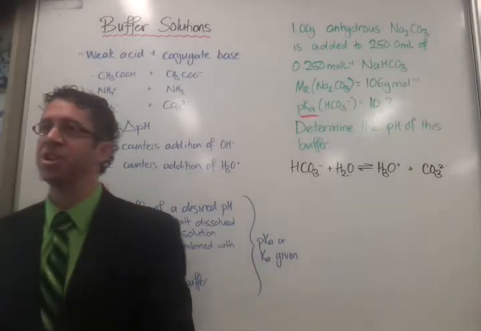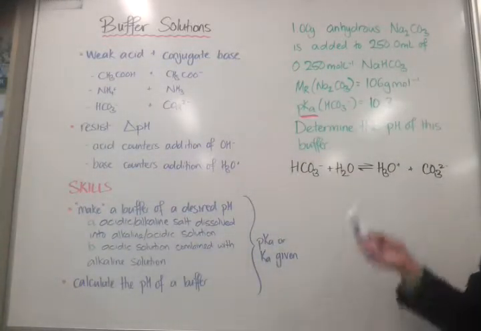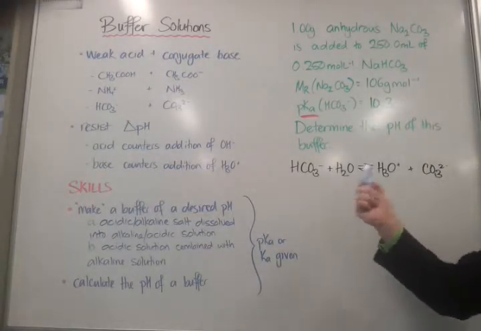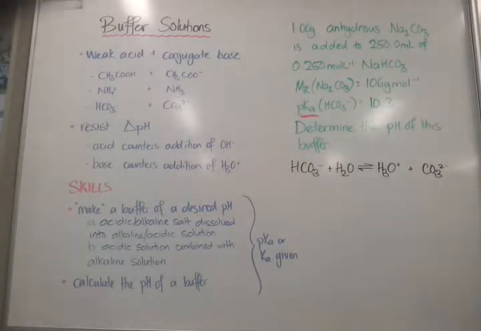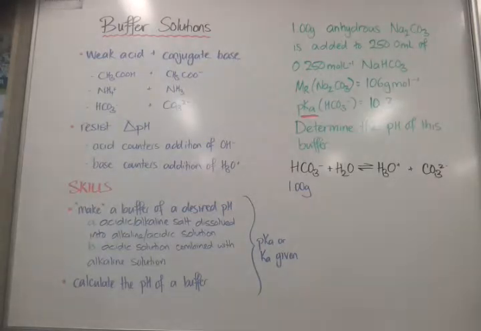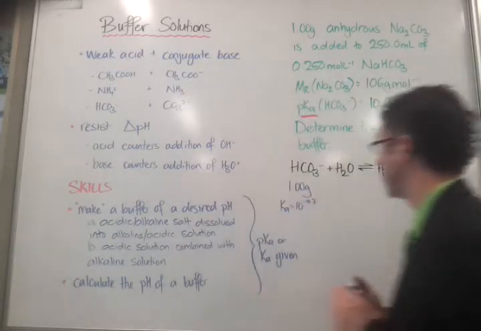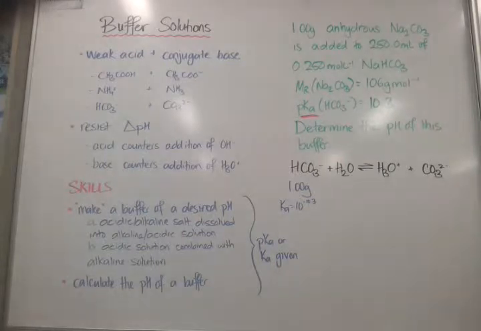Now, usually, I'd write a Ka expression next. I'm not. I'm going to jot down some notes for myself. And this is my hint to you in exams for how to do these. Start with writing the acid dissociation equation. Then, jot down what you know. What do I know about the hydrogen carbonate? I know that it's 1.00 grams. I know that its Ka is 10 to the power of negative 10.3. So I'll jot that down. Because that's the same ion there. That's all I really know. Or is it? It says that it was added to 250 mL. So I actually know the volume if I'm making a solution, don't I? So I'm going to jot that down as well as a reminder. Because it could be useful later.